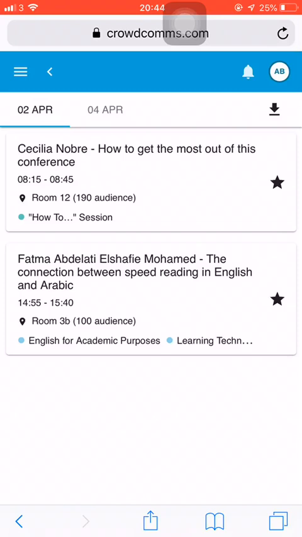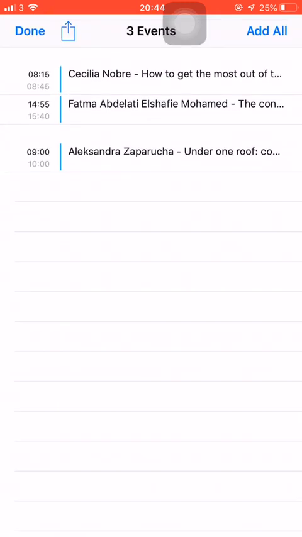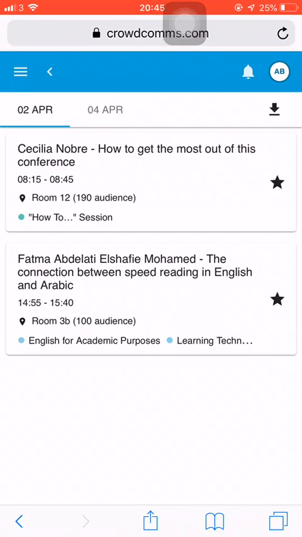Now, if I want to, I can download this on my phone, and I can save the sessions that I've saved, that I chose. I pressed the star button. I can save all of them on my phone's calendar by pressing this download button right below my initials, choosing iCalendar, and here I will see a list of all of them. If I press add all, they will all automatically be saved on my computer or on my phone or on my tablet, depending on what I'm using.